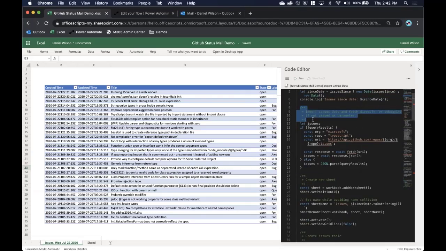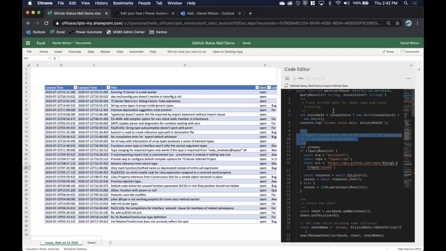So the second section that I have here, and I'm going to leave the screen scrolled so that you guys can see the function signature at the top. One of the things that Sudhi may have hinted at a little bit, but I'll talk about more, especially as we look at the Power Automate flow, is that every single Office script has the option to include parameters in the function signature. In the case of something that's run from the Excel spreadsheet, this doesn't really have much impact at all on the way that the script runs.